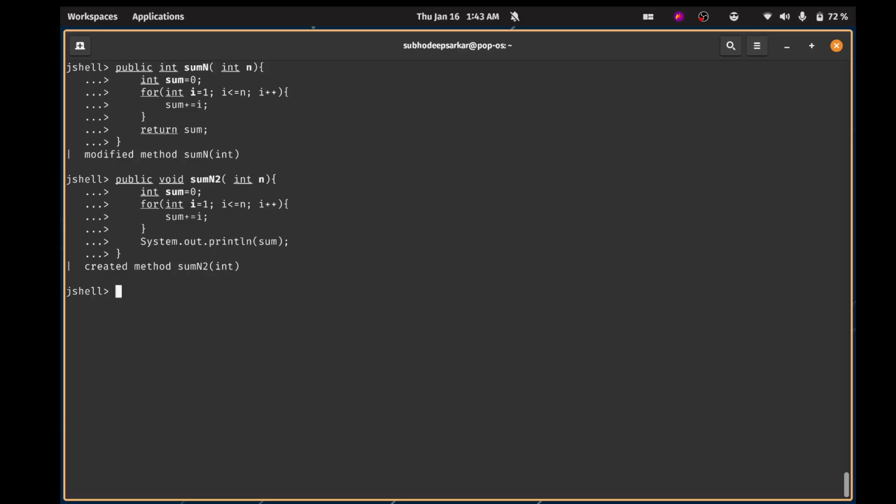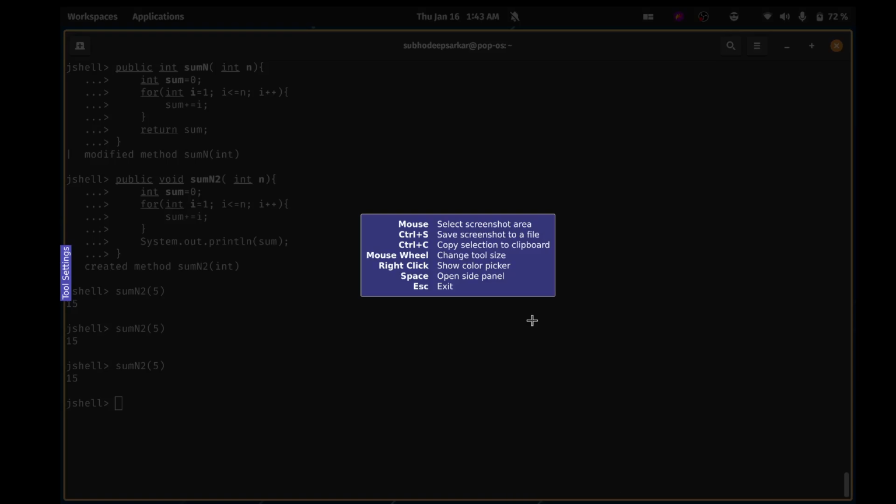If I'm using sum2, the void one, and I'm calling 5, it will give me 15, but I cannot store it. If I need the value again, I have to call the function once again. Are you getting it?